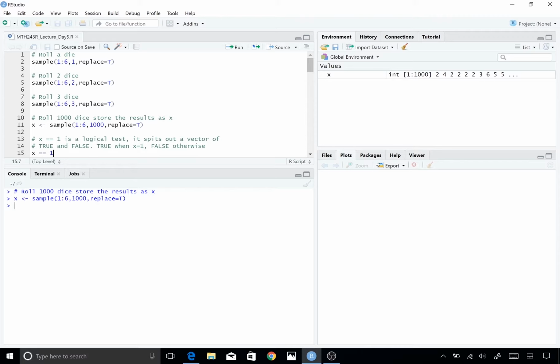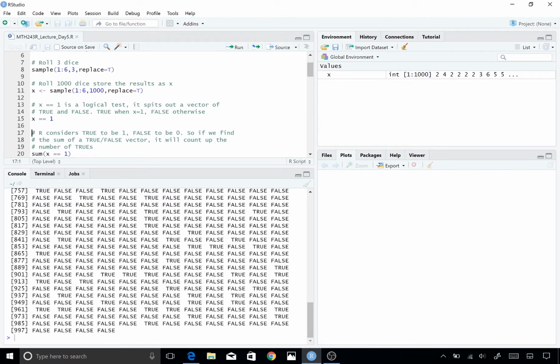It will give me true for every roll that was a 1 and false for the rest. Now, R considers true to be 1 and false to be 0. So this thing can be thought of as a vector of 1s and 0s. If I sum it, it will tell me how many trues there are.